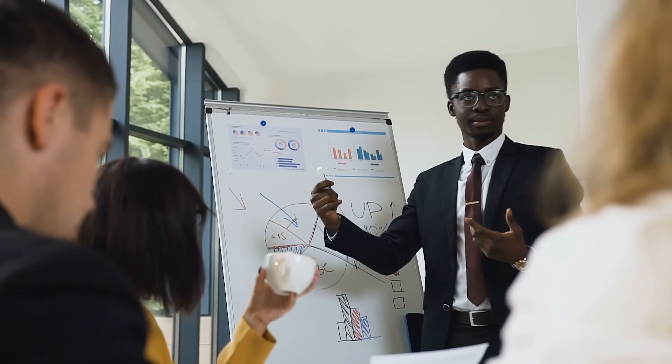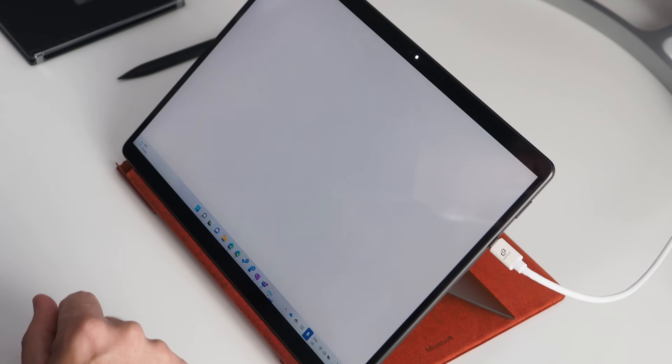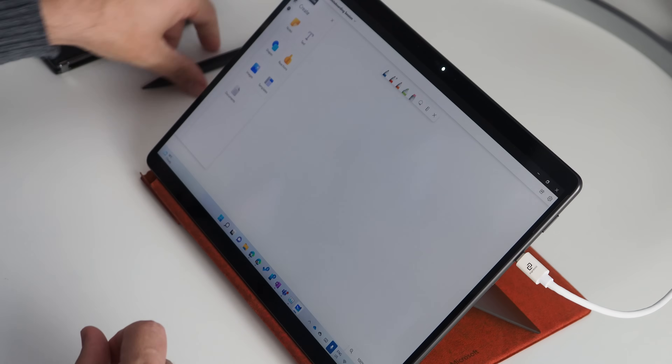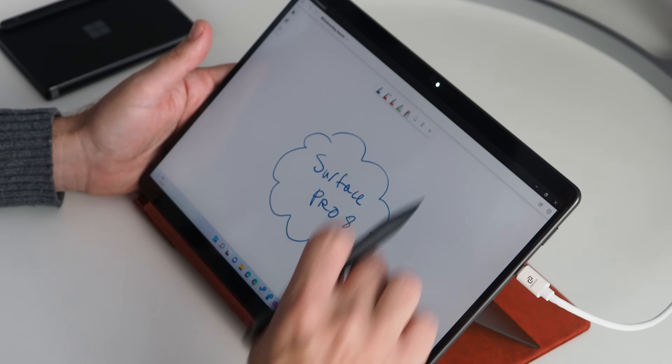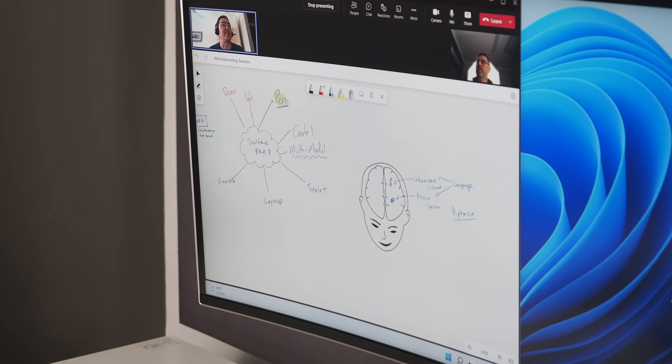Beyond general office work, one of the things missing from most workplaces over the last two years is a whiteboard. If you're working from home, how do you work on big-picture concepts with colleagues? Microsoft has been working for many years on their whiteboard application, and they've recently improved the web-based version quite a bit — you'll see it a lot inside Teams. With a Surface Pro 8, you can use the Surface Pen to work on a virtual digital whiteboard with colleagues in real time. This is an essential but sadly overlooked process in the work-from-home world.